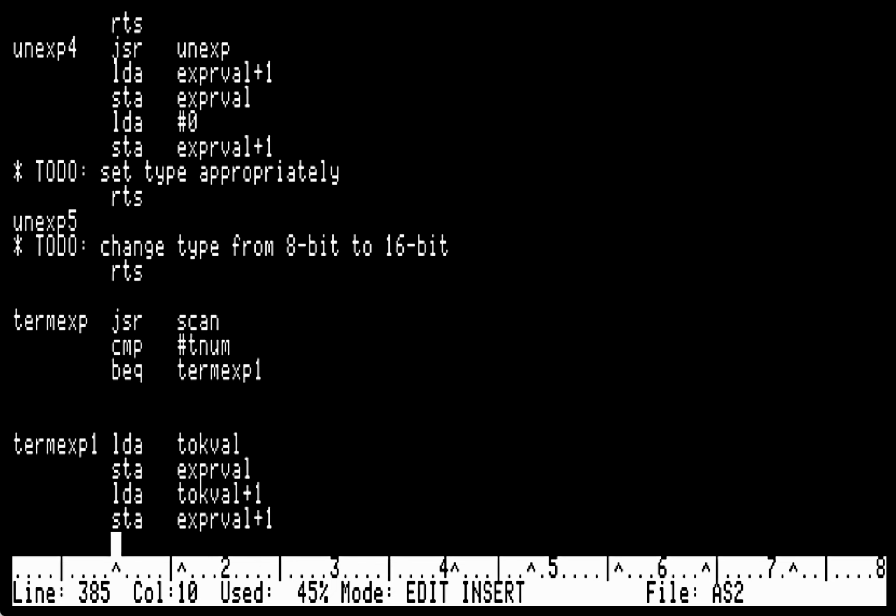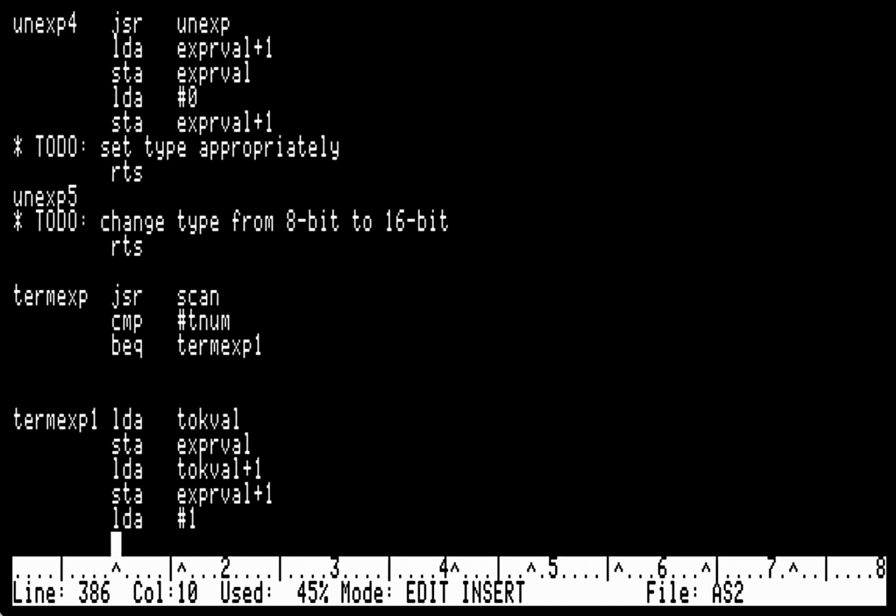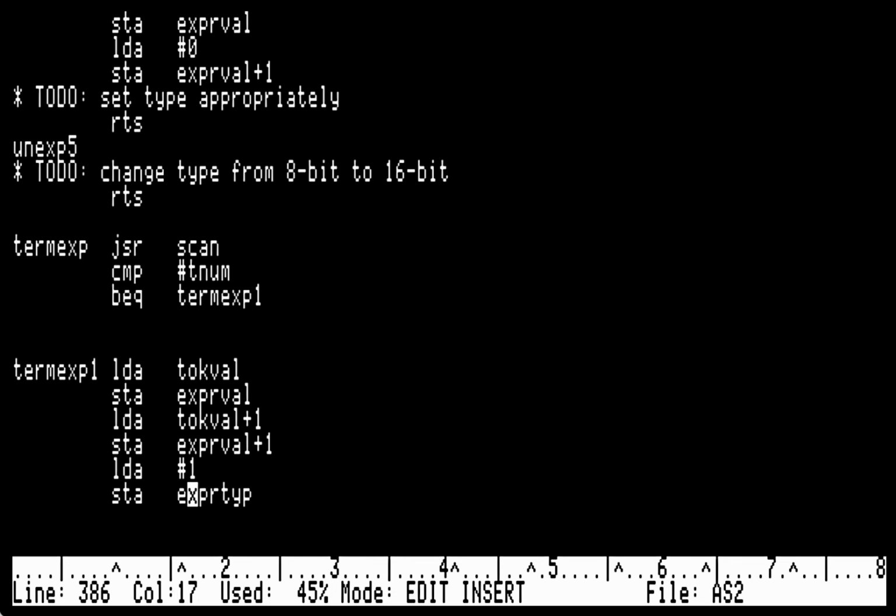We know what the value is, so we can go ahead and load, put a 1 into expr type, which later on will be, the type will be set to something like absolute number. That is, say it's not an address or something. It's not the address of a piece of code. It's not a label. It's just a number. But for the moment, we only have defined and undefined as type, so we'll call it defined. It's an actual number here. It's not something unknown. And we return. That's it. Done.